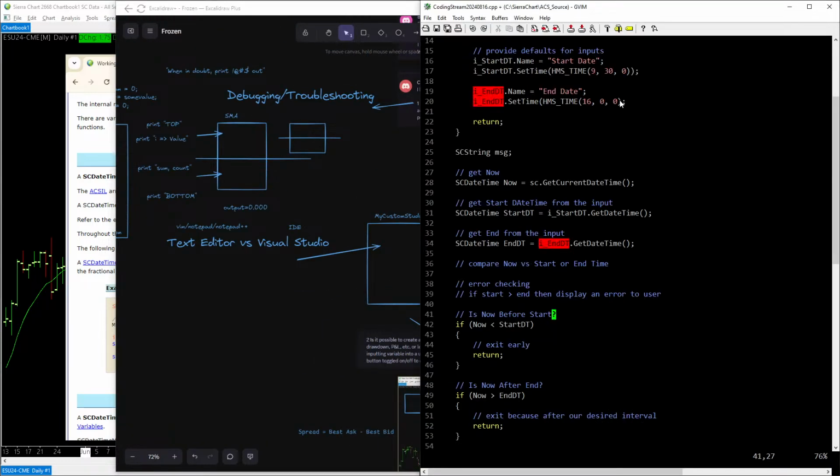This is the kind of error that Visual Studio will usually catch for you right away, before you even try to compile. You can see I have terminated this HMS time function call with this set of parentheses, but this set time function call is not being terminated with an end parenthesis, so that would be syntactically correct now. So thank you for that.